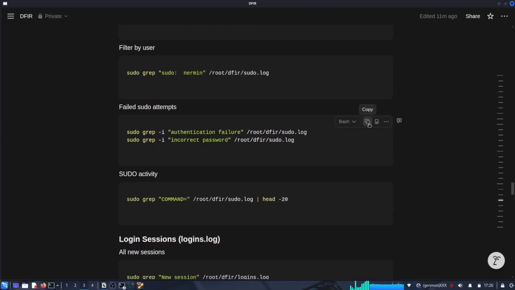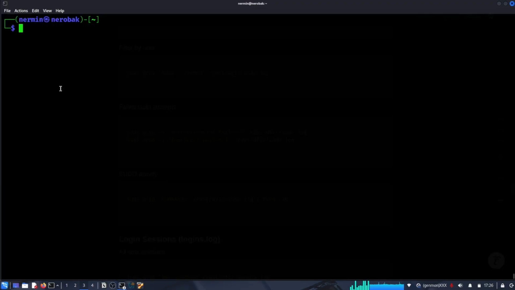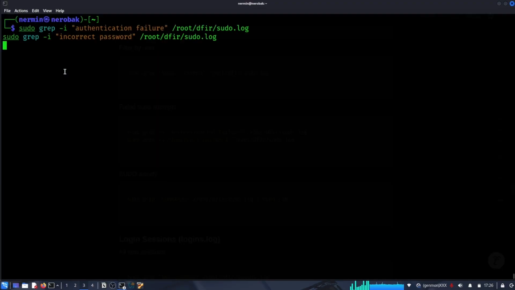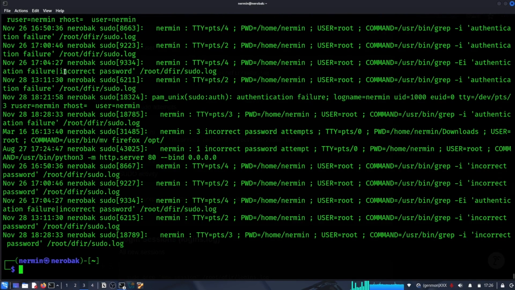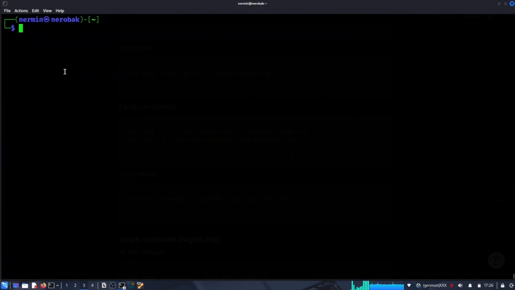Basically here we are searching for sudo password failures. It's useful to find root password guessing. Again, we're getting some data. Let's move on to the next one.